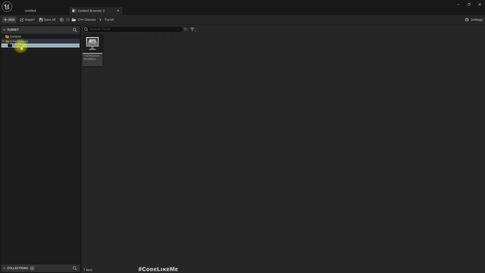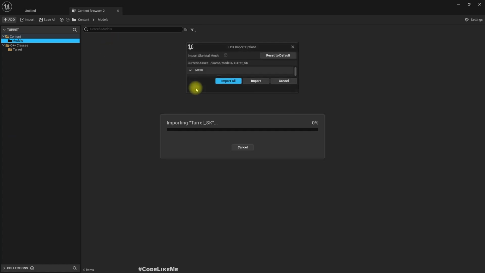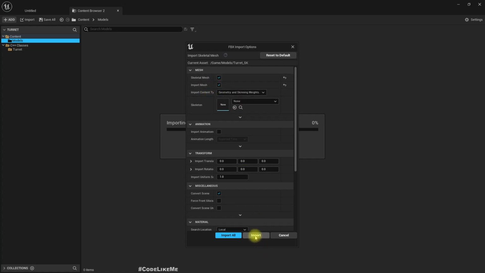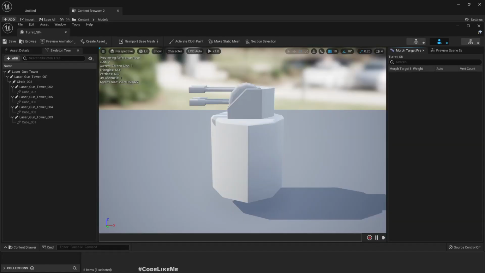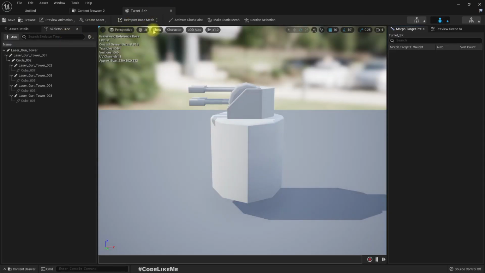So first, yeah, it's just a game mode. Let me import my turret model because that's the one I'm going to use. It's a skeletal mesh import. Right, this is the turret mesh I got.